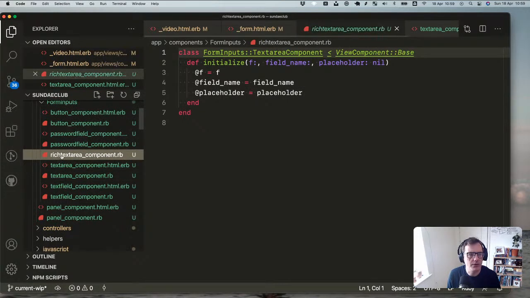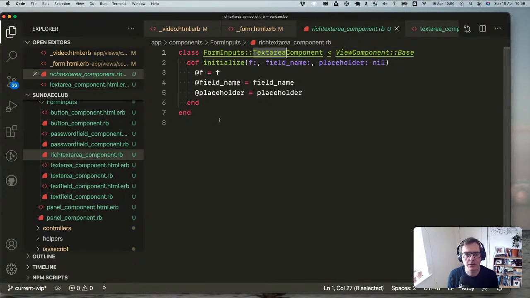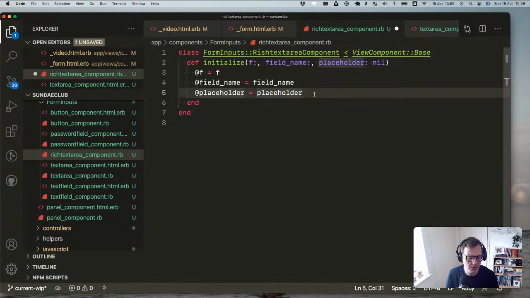I probably would, I don't really care enough about it now, but long term I probably would put that as rich underscore text underscore areas, but just as we work quickly on this repo, it doesn't really matter. No idea if that takes a placeholder or not. It probably takes, no idea, because that is the Trix one that we're using.